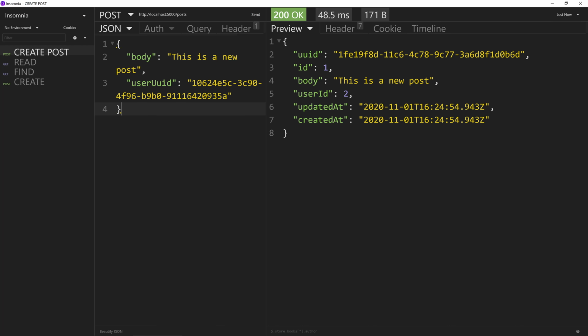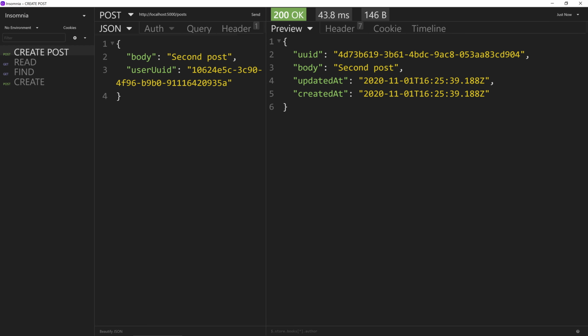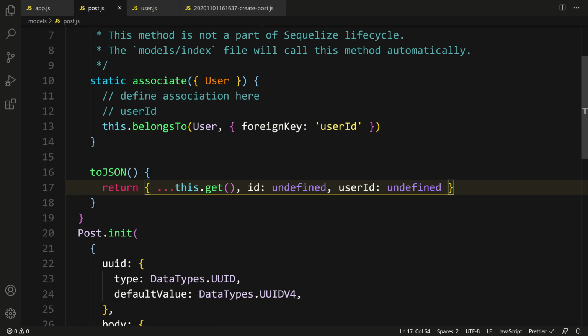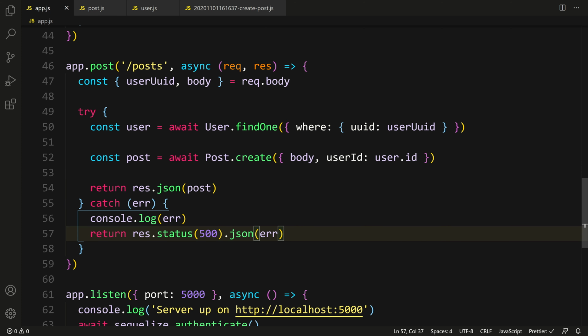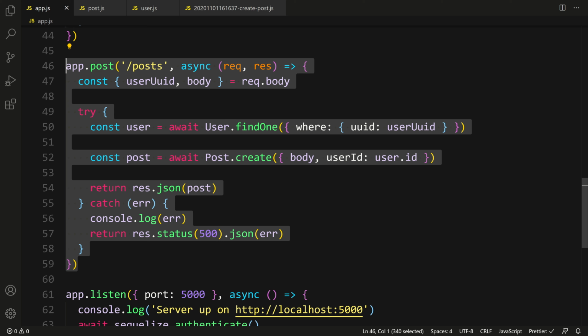Save that. Now let's create a second post, and then run that. And indeed, we don't get the id and the userId as well. So those two are hidden away. Now let's say we wanted to get the post, and we also wanted to get the user of the post without the userId. So to do this, we need to use the relations to fetch those relations. Excuse me, I keep saying relations, but they're associations in Sequelize, but they're kind of the same. So let's create another GET endpoint to get all the posts.